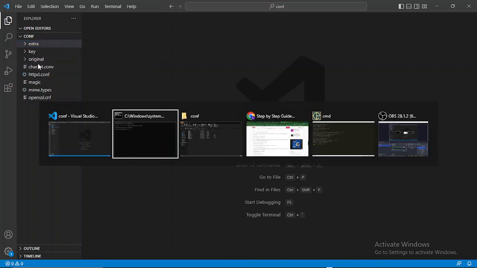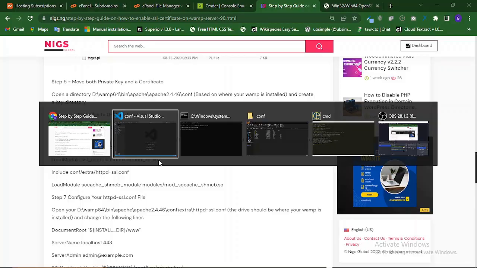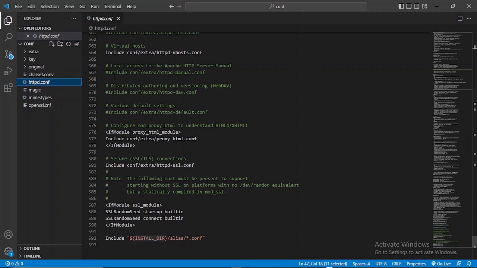Okay, all right, so we head back to our step-by-step guide. It now says we should open up the httpd.conf file and then uncomment these lines of code. So back in our code editor, I will open up the httpd.conf file.